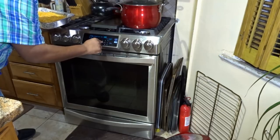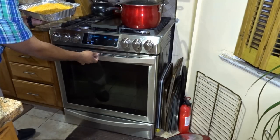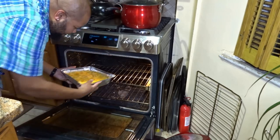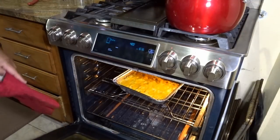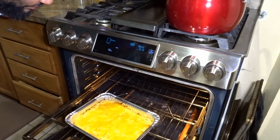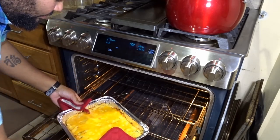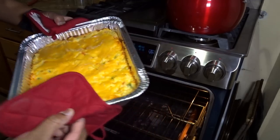So I'm gonna bump the heat up to 400. And I'm gonna get it back in the oven for 10 minutes. All right, after about 10 minutes, we're done.